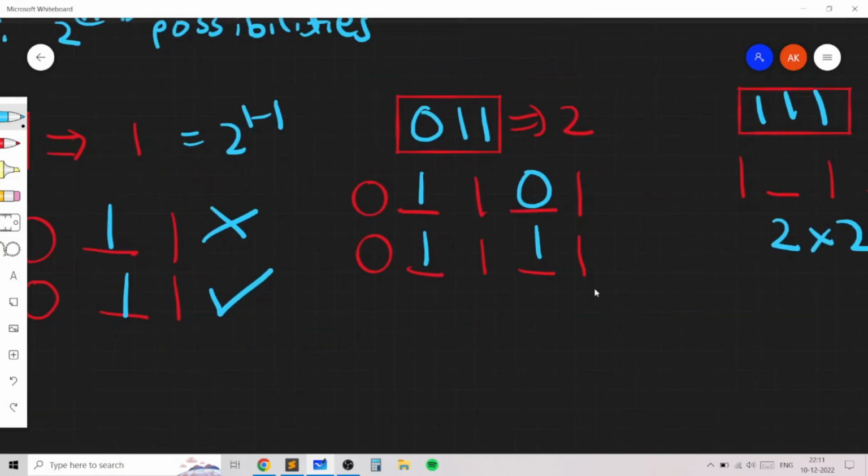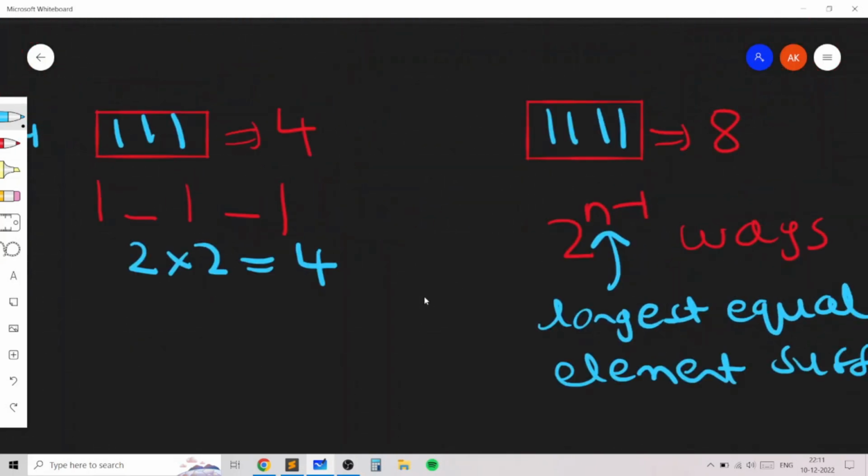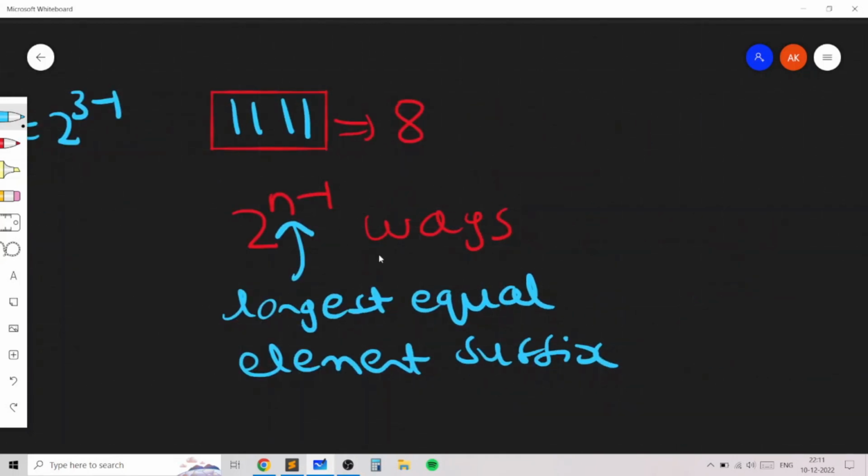If there's a suffix of 2 equal elements, then it's 2 raised to 2 minus 1, which is equal to 2 raised to 1. If there's a suffix of 3 equal elements, then it's basically 2 raised to 3 minus 1. And in general, if there's a suffix of n equal elements, then there's going to be 2 raised to n minus 1 ways, because any possibility for filling the last n minus 1 gaps is acceptable.